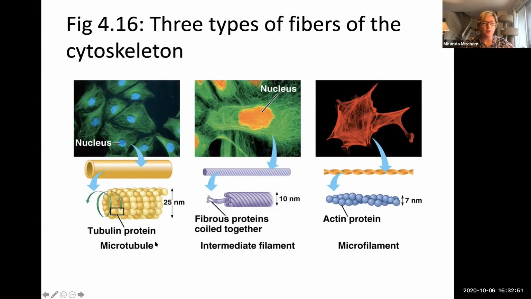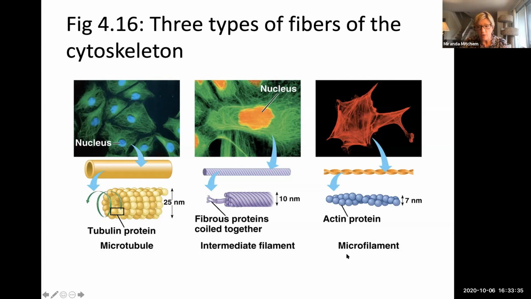We've got our microtubule, which is made out of tubulin, and look at the structure. It's got an internal hole in it, and it's wrapped. Compare that to the intermediate filament, which is much smaller, by the way. The intermediate filament is quite a bit stronger because it's not just one chain wrapped around a hollow center. It's like a rope or a guy wire that has multiple chains wrapped around each other, and then they're wrapped around each other and around each other like rope. So it makes it quite strong.